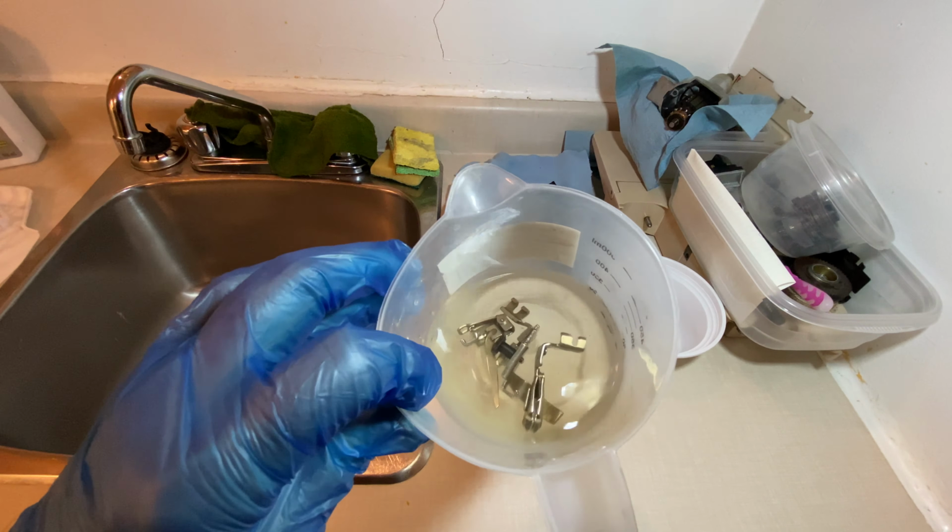Or something I can point with, I'll point with this. There's a slight difference on this side. There's a depression, and you can see it. It's a vertical line that goes along that side. It's not the same on the other side. Let me turn it this way, see if we can see what I'm talking about. Yeah, right there. So that's interesting. And why is that interesting? Because I want to know what that means for this. Do I have to line this up a certain way to drive with that thing?